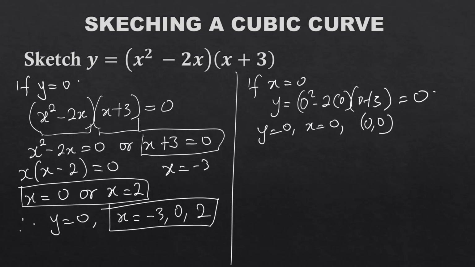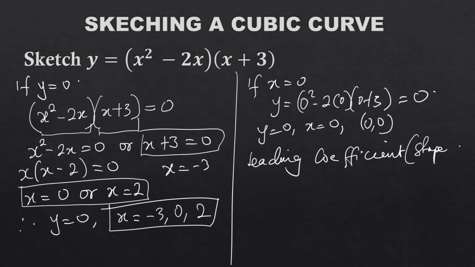Then I need to ask myself what is called the leading coefficient. This is my step 3, leading coefficient. The leading coefficient is also going to tell me the shape of the graph. Remember, I keep saying that, the shape of my graph. Now, this is power 2 and this is power 1. When you add them, it's going to be power 3. Therefore, it's x raised to power 3. And because they are positive, we'll say that the leading coefficient is positive. That means that a is going to be greater than 0. Therefore, my graph is moving this way.